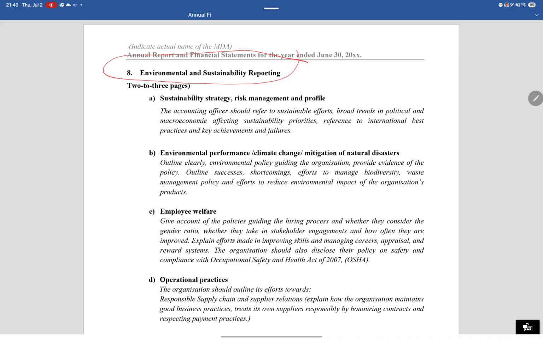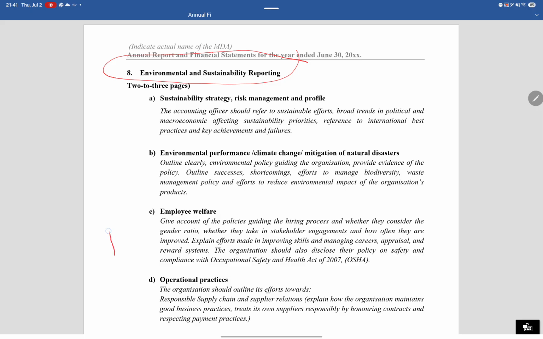We get funds from this. We need this environment. So the templates ask us for sustainability strategy, inatuliza risk management, environmental performance, climate change and disaster mitigation. Our employees, do we take care of them, the employee welfare, the operational practices? So all those.